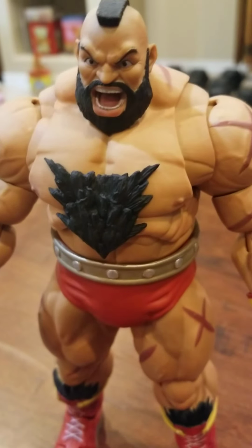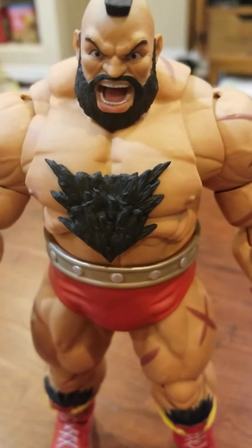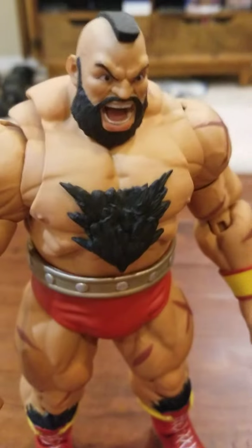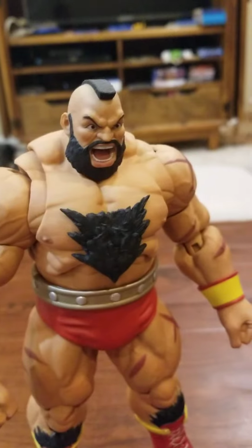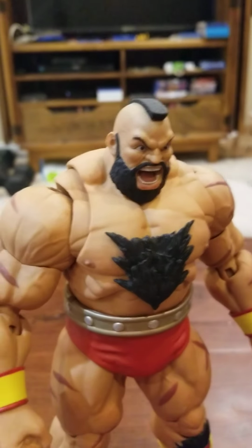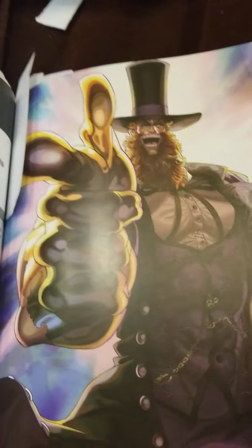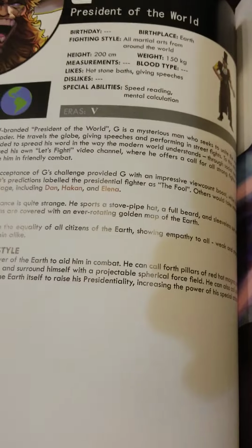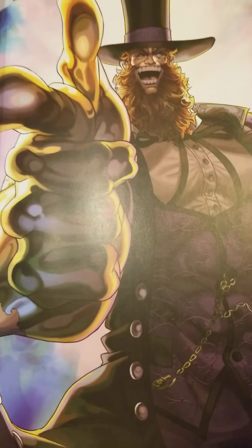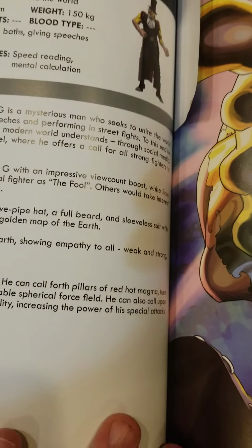So I was kind of curious as to where Zangief stood in relation to other Street Fighter characters, all the way up to Street Fighter V. And so I was going through my World Warrior Encyclopedia, looking at the heaviest characters, and some of the weights kind of surprised me. So I thought I'd go through that. The first one is G, who maybe a lot of people have never even heard of, but he's, I believe, a downloadable character. Looks kind of like Abraham Lincoln. He's 150 kilograms, so this is a big guy. G is pretty enormous.